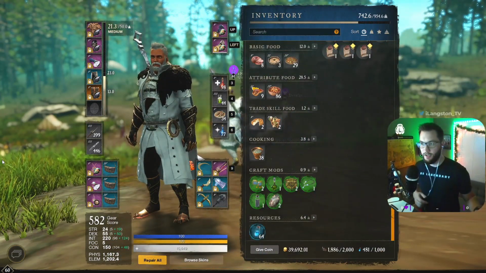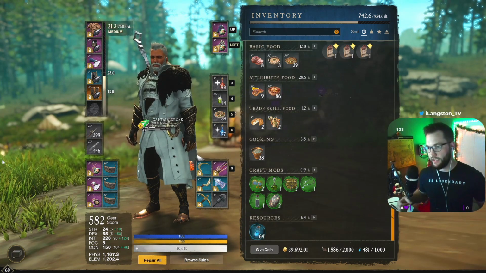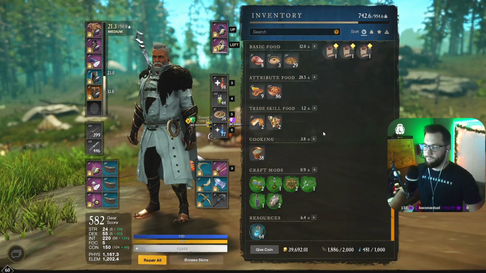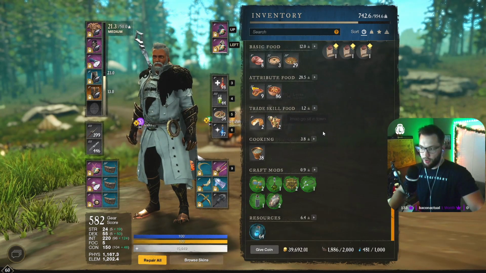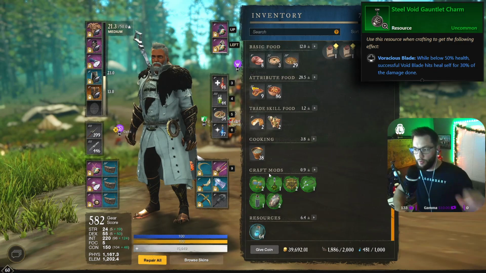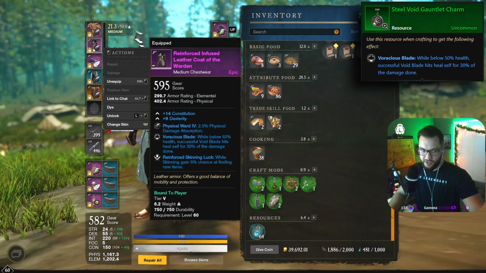With this build, the Void Vampire build, there are a few things that you need to focus on getting out the gate that are just going to immediately set you up for success. Without going into any stats or anything like that, the first thing that you're going to need, and probably the most crucial piece, is a charm. It's a crafting mod called a Steel Void Gauntlet Charm. There are two of them, but I'll link the one that you need above. You need it to have the perk called Voracious Blade.